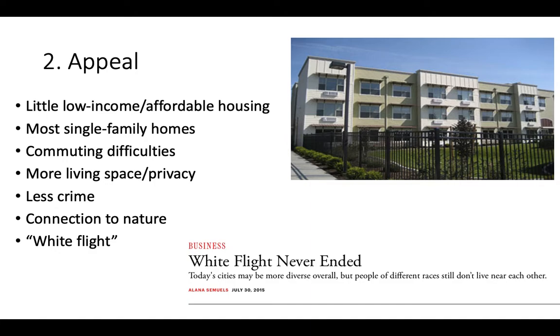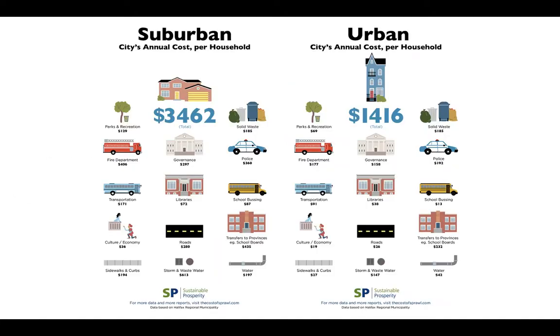There tends to be less crime, increased connection to nature, but also there tends to be this phenomenon of white flight, this idea that many white Americans, not all, but some, when Black people or people of color start to move into their neighborhoods, the white people will leave those neighborhoods and move somewhere else. And that's a phenomenon known as white flight, and that is kind of what drove the formation of the suburbs in the 1950s. So suburban areas to live tend to be much more expensive in terms of not only the amount of land and the taxes that you're paying, but also in transportation, right? You have to own a car and pay for cars, etc. Whereas urban areas tend to be cheaper.